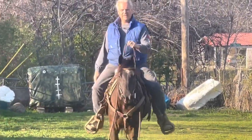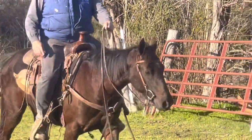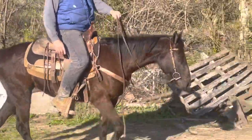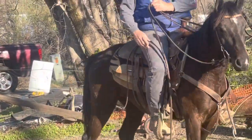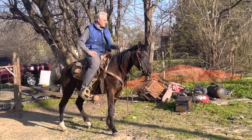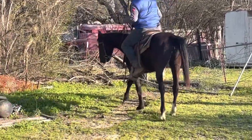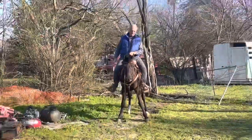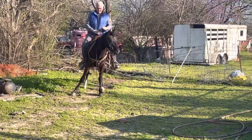Push that rein forward a little bit if you're trying to get her. And see, hey, I tell you what, Russ, I like the fact that she's just not taking off with you. I'd much rather have a push horse, a horse that I got to keep pushing, than one that I've got to always be saying whoa to. Look how soft this horse is, guys. CT ain't bad with what he do. Put that heel in there.